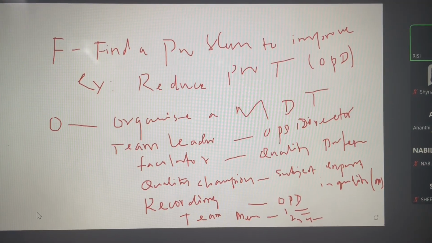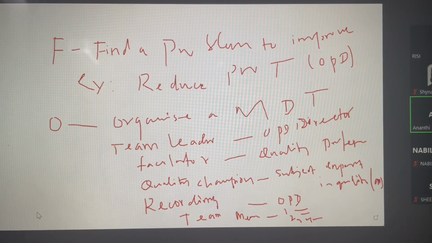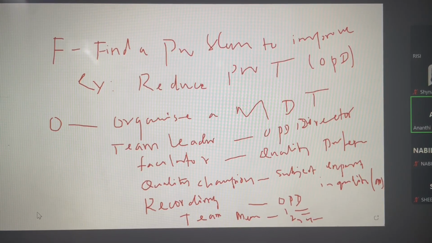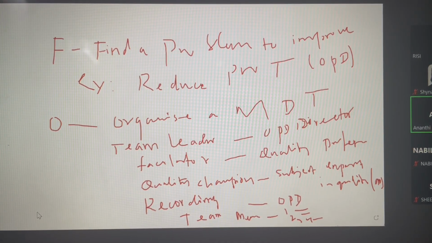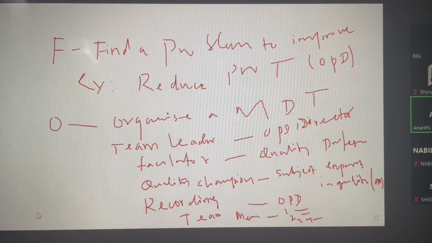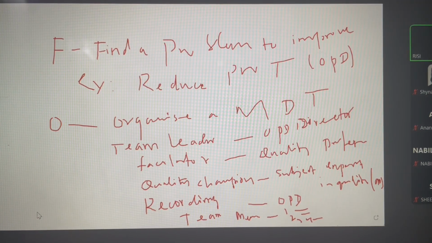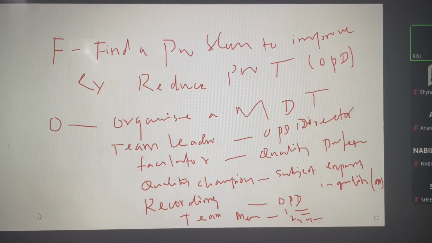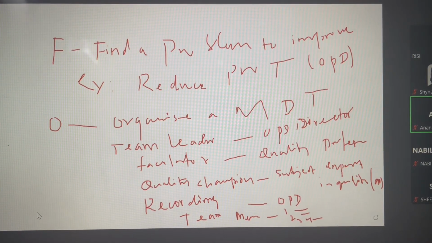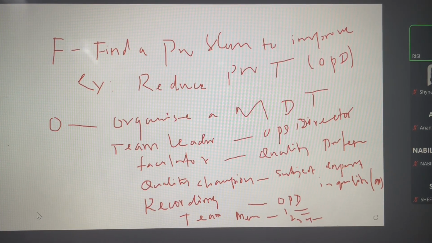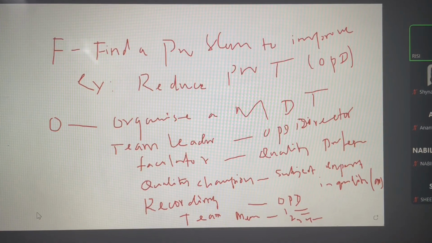Referral management people can also be involved as team members. Even we can include social workers also, correct? Social workers, someone from top management, physician, case managers, or the utilization management team. So just formulate a multidisciplinary team.